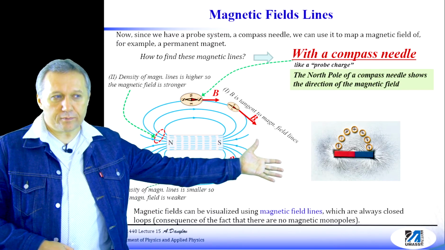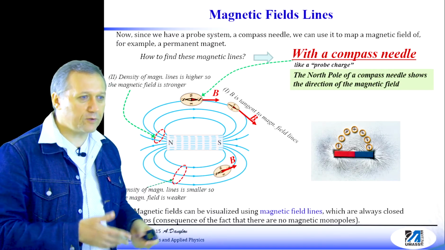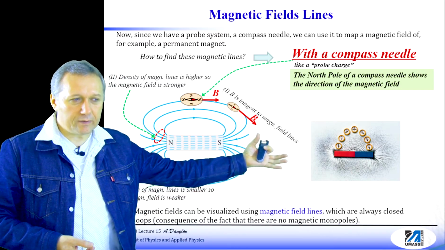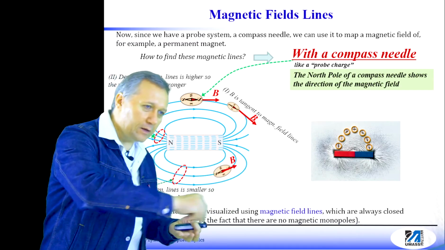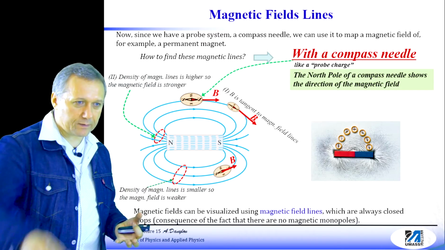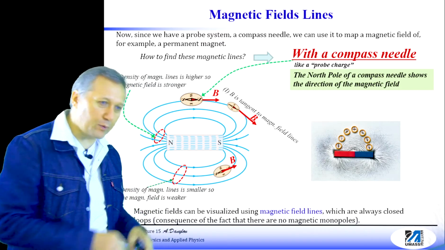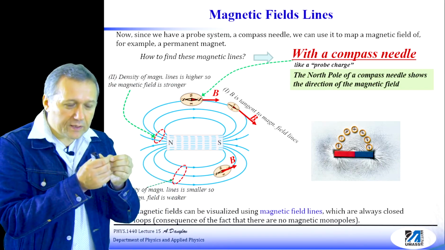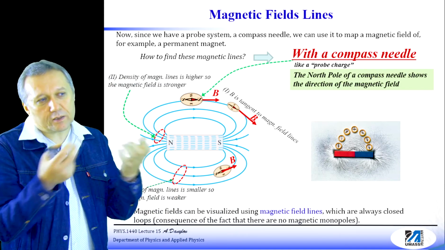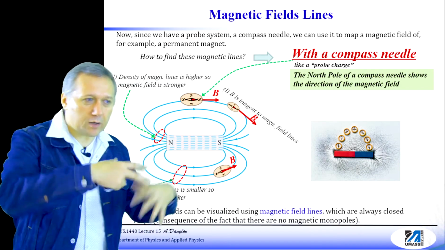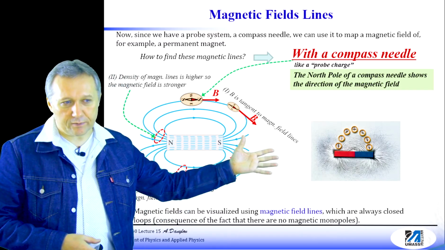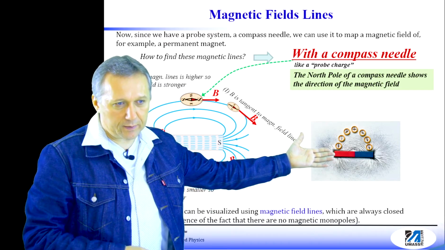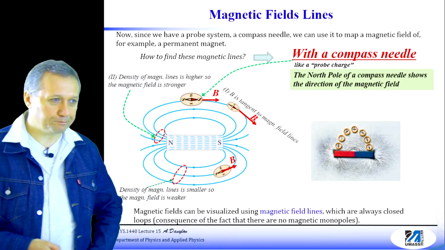And this is sort of a demonstration. If you take, for example, an oil or some liquid and you spray some iron filings on the surface of that liquid, and then you put a permanent magnet in that liquid, all those iron filings are basically like small permanent magnets. So they behave like small compass needles. They're going to orient themselves along the magnetic field lines. And as a result, you see lines which resemble those magnetic field lines. Sort of a nice demonstration.